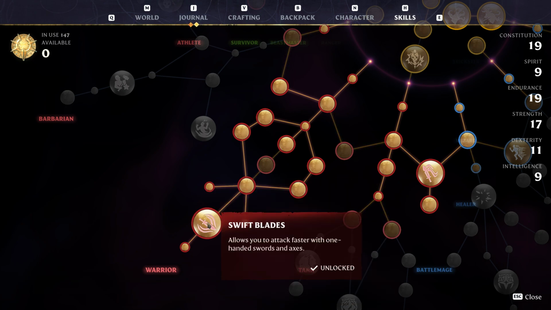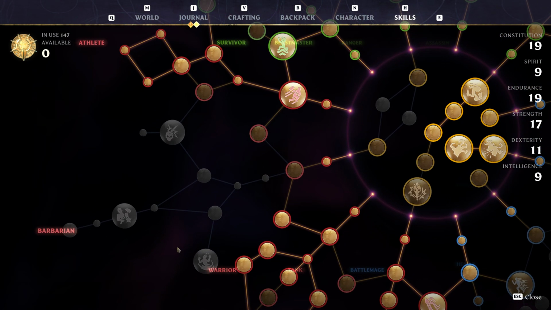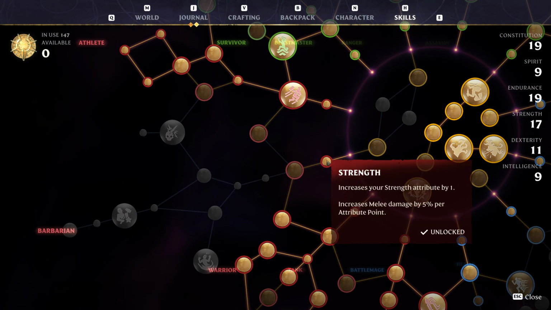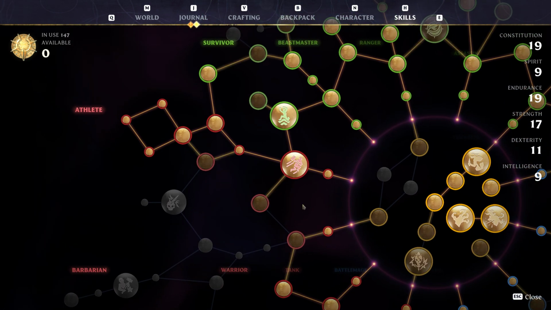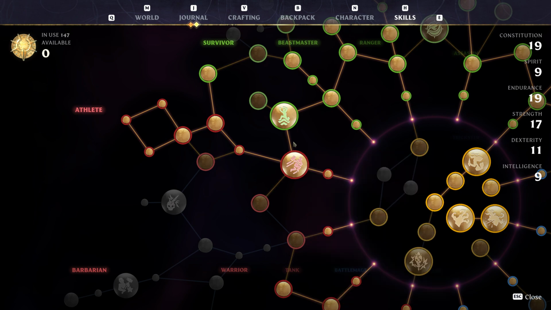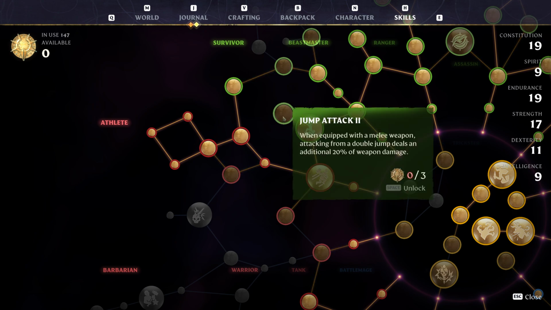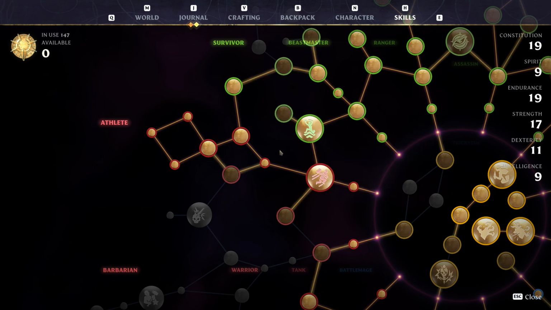Strength, Constitution, Swift Blades. Okay. In Swift Blades, I know it says one-handed swords and axes. The daggers fall into that. And in Constitution, a point. The Barbarian tree, the only thing I did is I put 1 point from the Strength. And then the Athlete tree, 1 point into Strength, Jump Attack, Double Jump. You could do Jump Attack 2 if you had enough points. I did not because I had other places I wanted to put them.